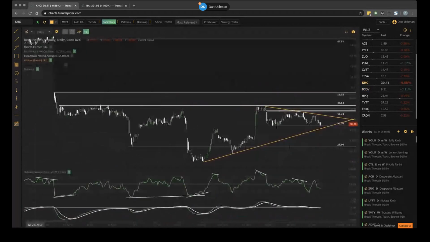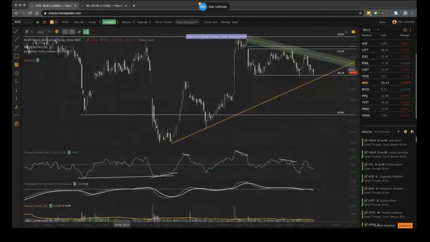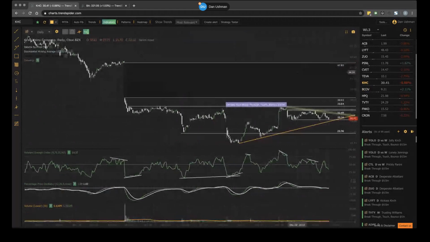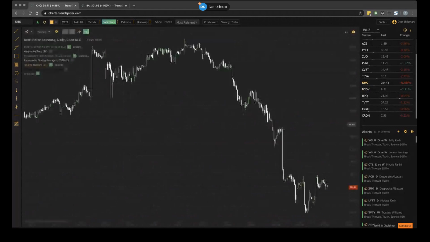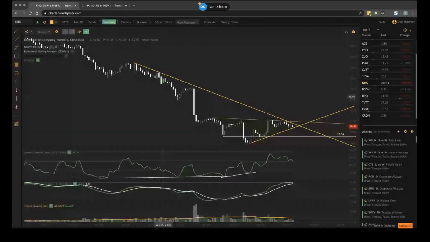Kraft is another one that I've been watching for a while. I've been watching this trend line here to see if it can get above it. And one of the reasons I like this chart is, look at this mega gap. And if you drop down to a shorter time period on this chart, like the weekly chart here, this is a pretty clean, nice rounding bottom. If it could break to new highs, then I could see it potentially reclaim some ground.